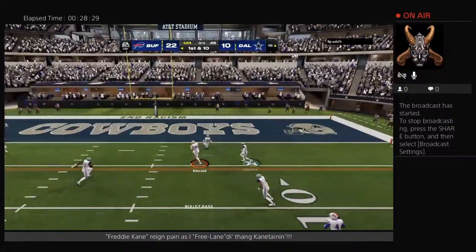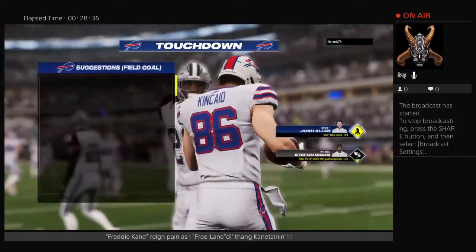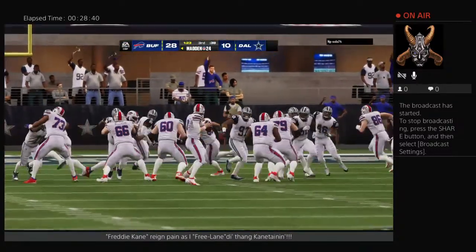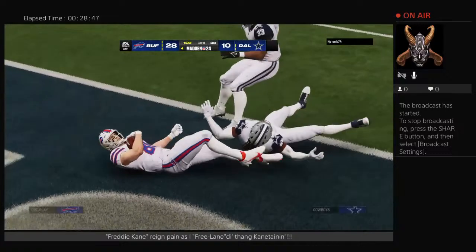Allen now looks to throw. Touchdown, Bills. Dalton Kincaid, a 16-yard touchdown. And the Bills get another 3rd quarter touchdown to add on to that lead. So that pretty conclusively, I might add.